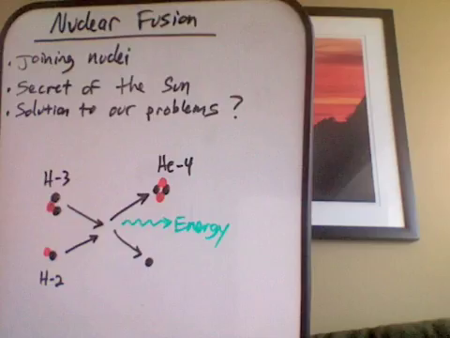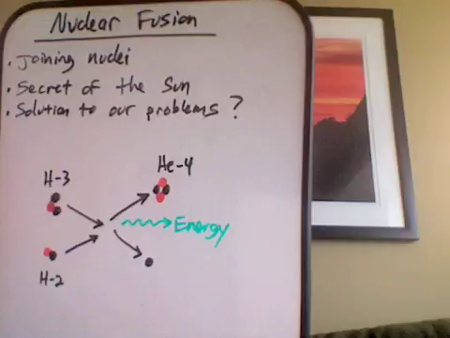There's another kind of nuclear energy that is not used today on Earth in any way except in a purely research sort of way, and that is nuclear fusion. Fusion means to join together, as compared to fission, which means to split apart. In nuclear fusion, we're going to take the nucleus of one atom and the nucleus of another and fuse them together, join them together into a bigger nucleus. Okay, so fission took a big nucleus and made it into two smaller ones, and fusion takes two small nuclei and makes them into one bigger one.